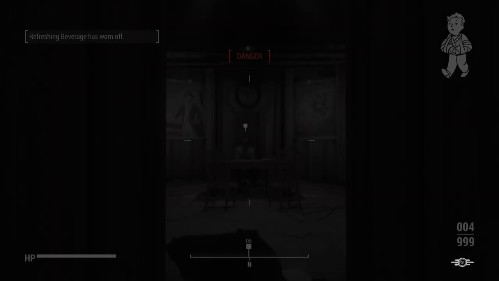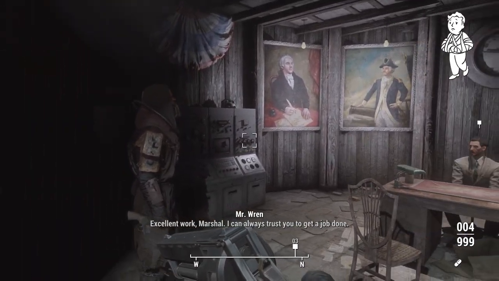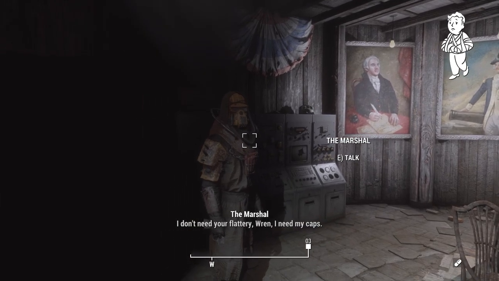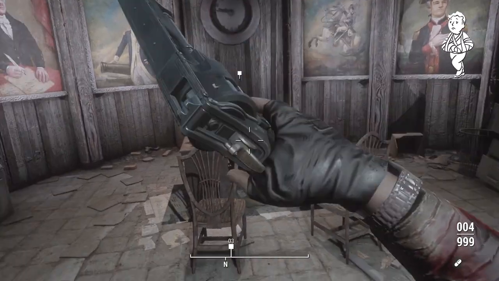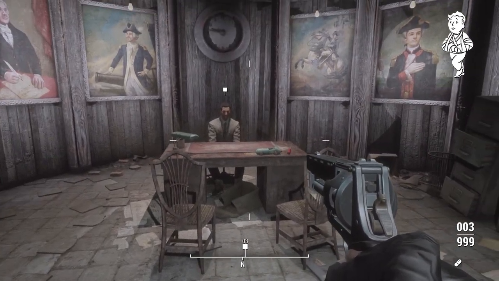Ah! More noise. Excellent work, Marshal. I can always trust you to get the job done. I don't need your flattery, Wren. I need my caps. Very well. It is your payment. Yo, that's BS, bro. I was there first. You know what, man? How about... Anyways.